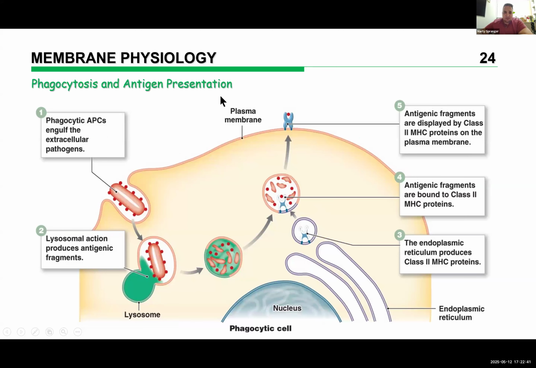This is phagocytosis and antigen presentation. So here's a phagocytic cell that's phagocytosing a bacterial cell. It fuses that phagosome with a lysosome, and those lysosomal enzymes digest this bacterium. And then those antigenic components of the bacterium are actually placed on these receptors on the surface of the cell. And the cell runs around and shows these ligands, if you will, to other white blood cells and says, hey, this is the bad stuff.